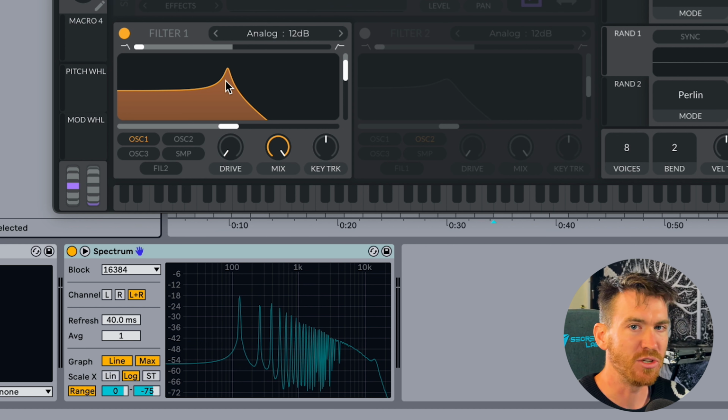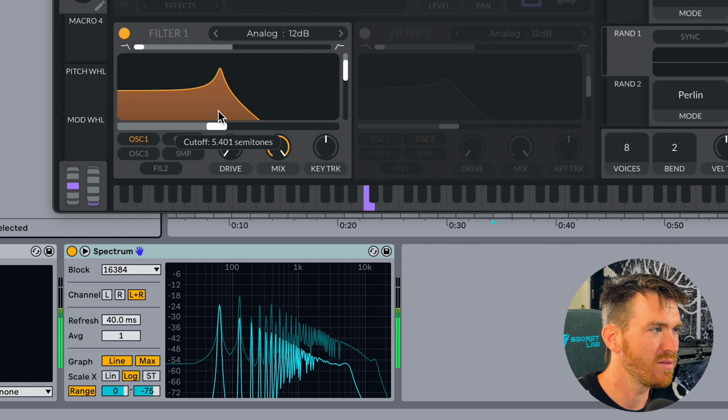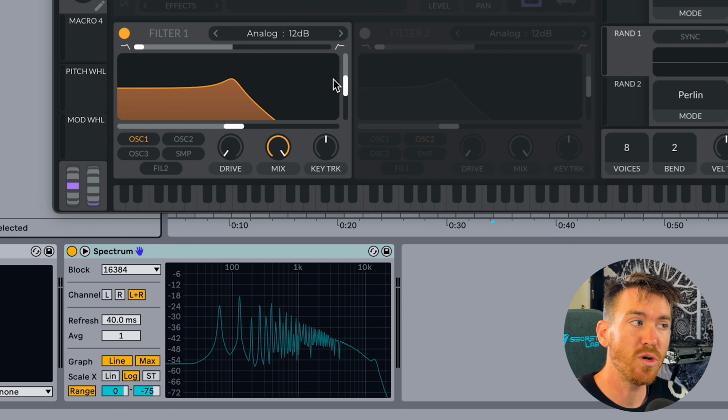It adds a little bit of extra tone to the sound and kind of makes it cooler. You can get some really neat squelchy sounds by increasing the resonance. Now this is just one type of filter. This is what's called a low pass because it allows the low frequencies to pass through. But there's a few other types of filters that you're going to encounter as well.